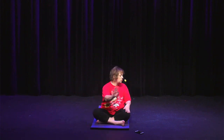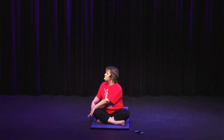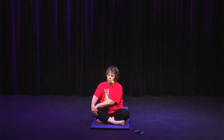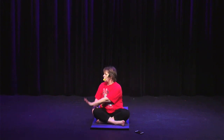Walk your hands back through center, other side, lift, lengthen, inhale, exhale, and twist, and hold it. Let's do two more times each side, so come back through center, lift, lengthen, twist, and hold. Walking back through center, lift, lengthen, and twist. Back through center, last time.